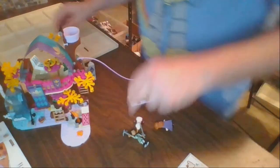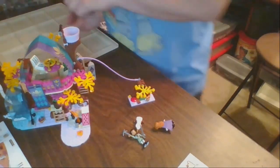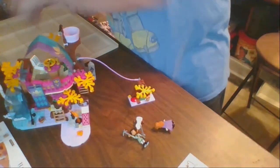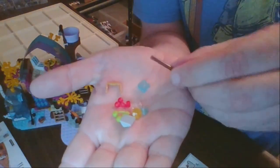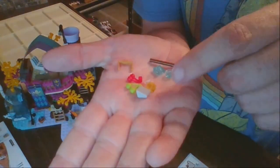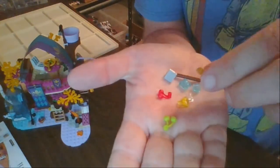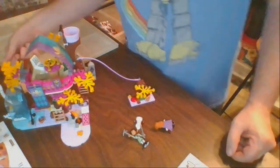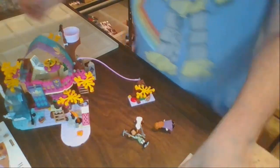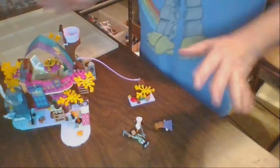And let's take a look at the extra pieces from this one. Unless I missed putting things in, which is always a possibility, but I'm not worried about it. Oh, and there was an extra set of shears from bag 2. But anyways, these are the extra pieces: one of these brown sticks, transparent light blue stud, transparent light blue plate, bottle top, gem, a couple fruits, another little tile, and then a bucket handle, as I now know that it is. This is garbage. Don't throw the instructions away, Justin.